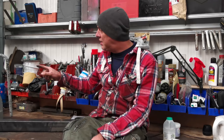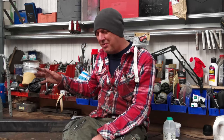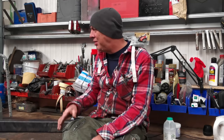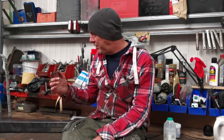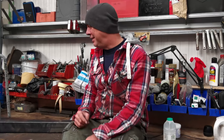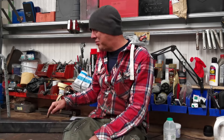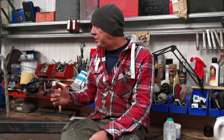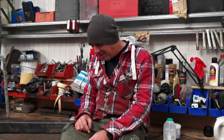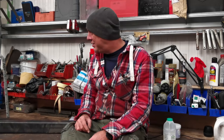But the fabrication table was made at work. It was going to be like a test thing and so on. And they bought all the steel for it and everything else. Got halfway through making it and went, yeah, we don't need it anymore. It's junk. So they scrapped it. And I went, well, I could use that. So they give it to me instead. So I've got quite a lot. I haven't measured it, but I've got a lot of it. I've got plenty to get this done.